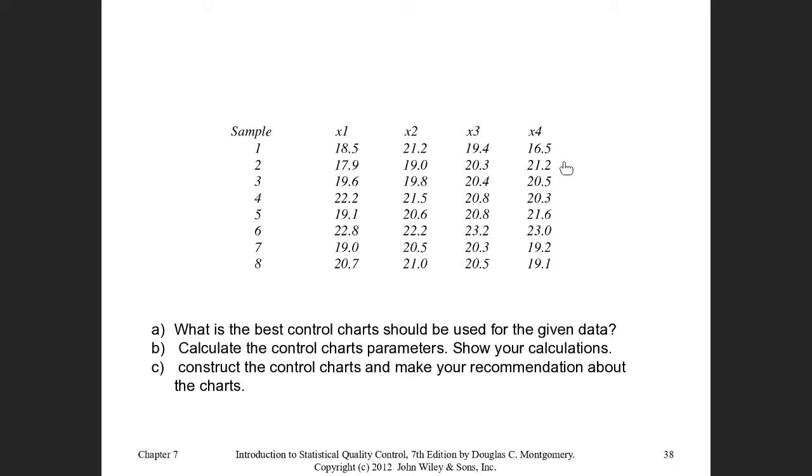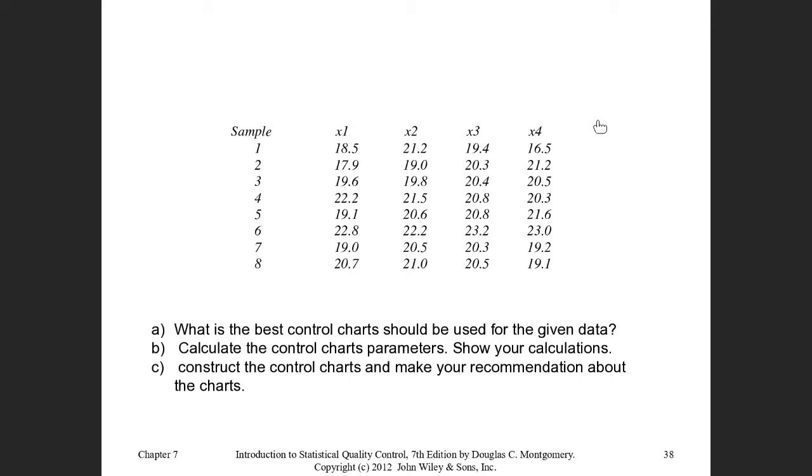So let's say he starts taking samples at 8 o'clock in the morning. When he goes at 8, he will pick 4 measures, whether products or service. Then he goes at 10 a.m. This is going to be sample 2, and he will take another 4 readings for 4 different products or service transactions, and so on. So this is the number of samples, and this is the sample size. Sample size is 4, and the number of samples is 8.